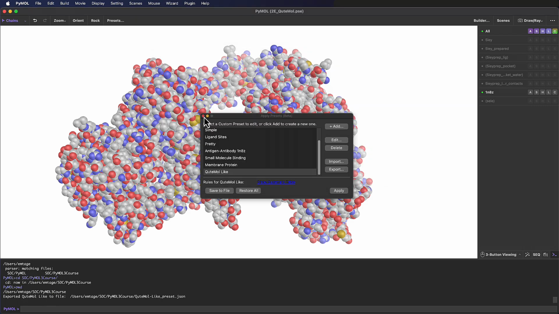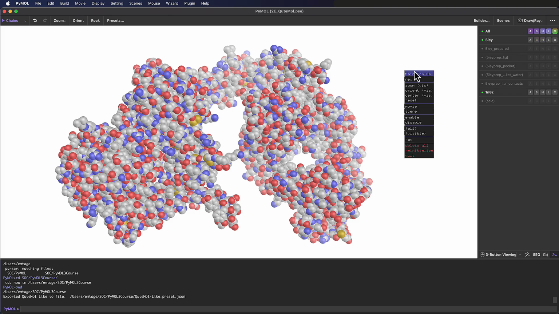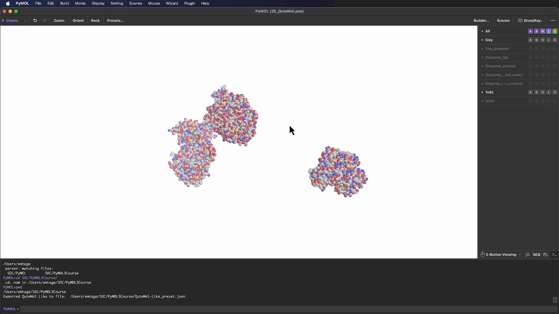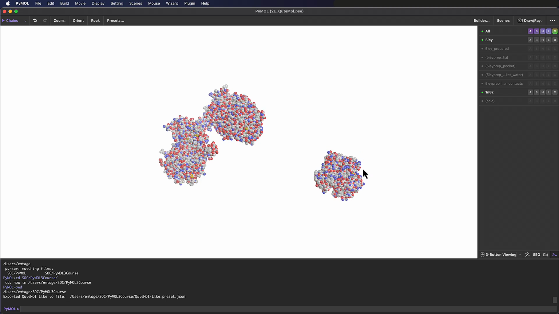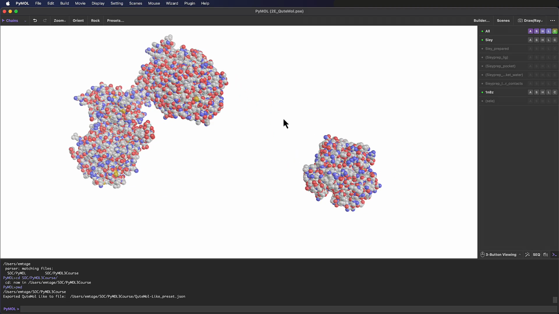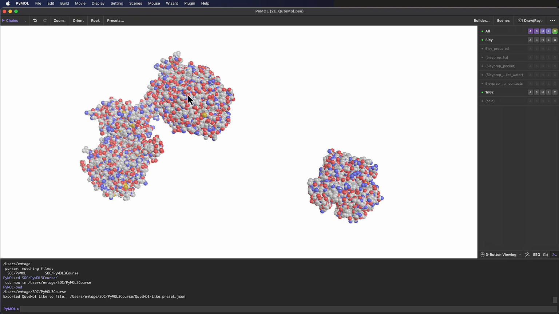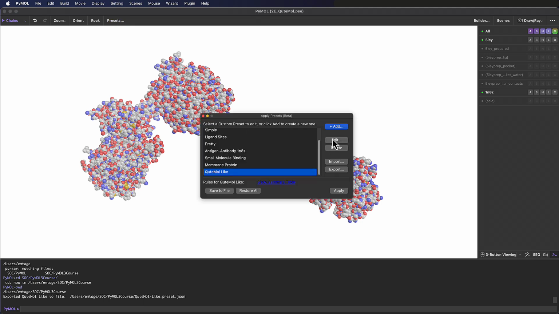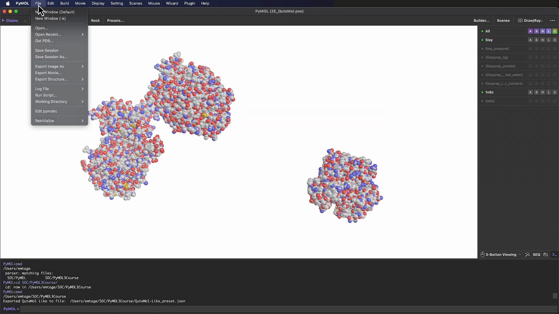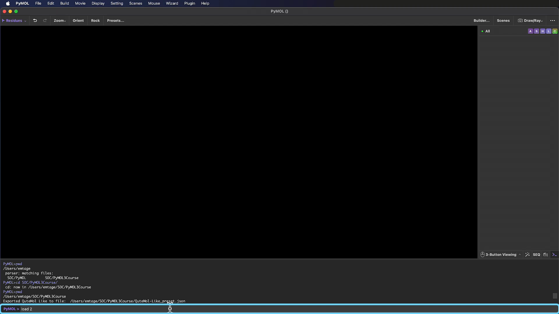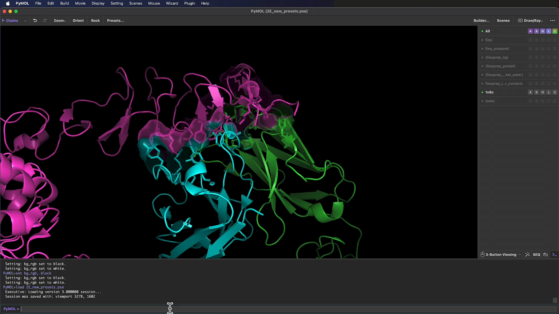Again, applying presets from this panel applies them globally, so we can see that all of our structures are now displayed using this representation. But we can quite easily differentiate them again using the object-specific presets, or by reinitializing PyMOL with original settings, or if atoms have been removed like the solvent in this example, reinitializing everything and loading in our previously saved session.